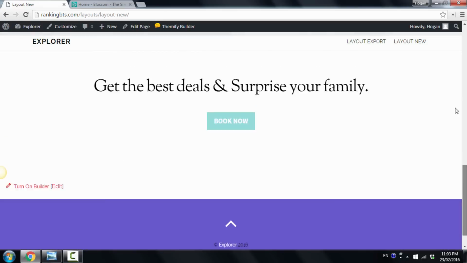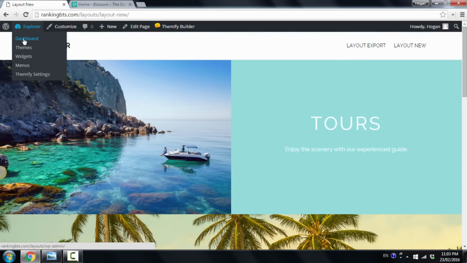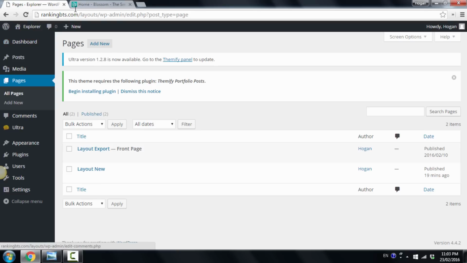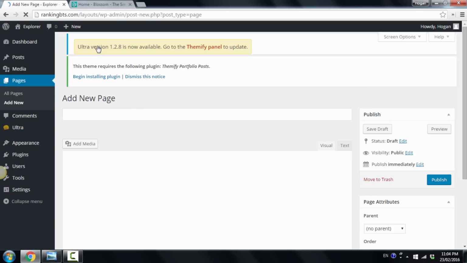I'm going to go back to the back end, to the dashboard, and show you an example. Let's create a new page, and take, for example, this new domain name. Don't worry about this domain name. I'm going to show you how to import the zip file that we've exported before. Click on add new.